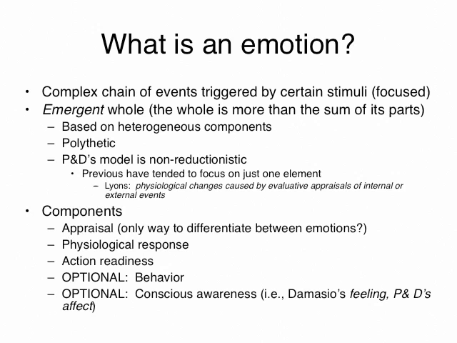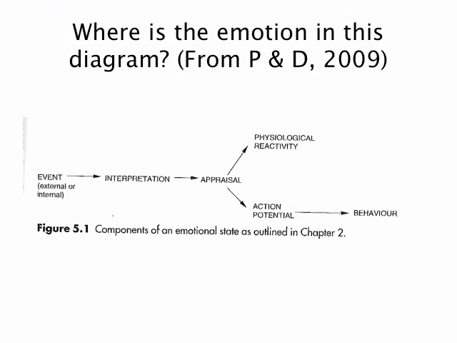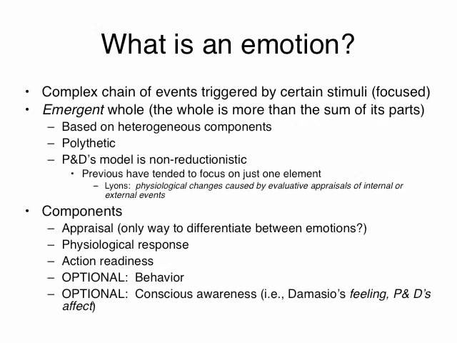Action readiness, obviously that's sort of covered by behavior. And obviously conscious awareness is no way to tell emotions the one from the other, because we might not even have conscious awareness. We know that from Damasio and also from Power and Dalgleish. So that's why in this model the appraisal is central. And appraisal is central even when emotion is generated through the associative pathway, by the way, as you'll see later.